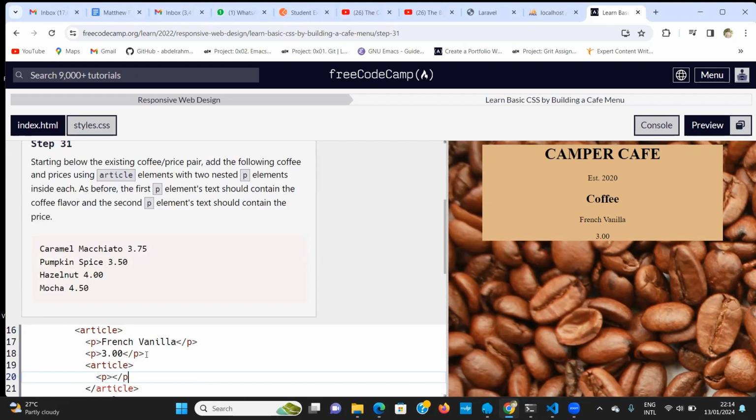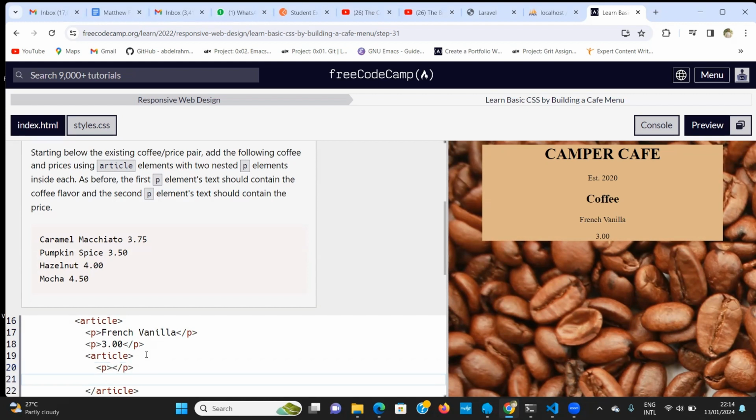Close immediately. Then another paragraph, another p element, and I close immediately. And as I said, as before, the first p element should contain the coffee flavor, and the second should contain the price.